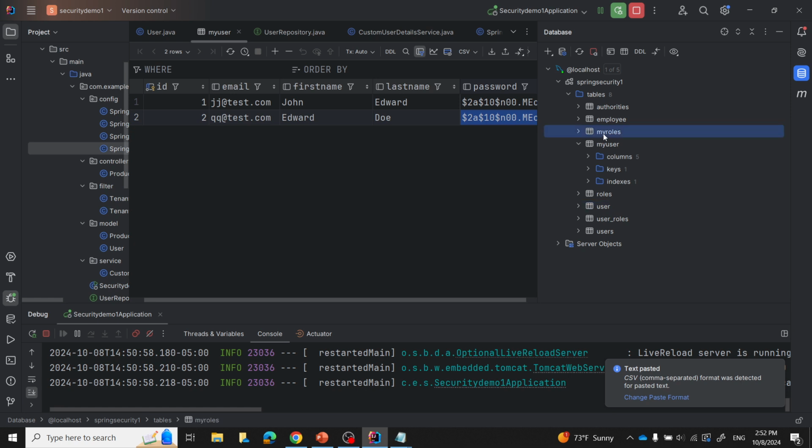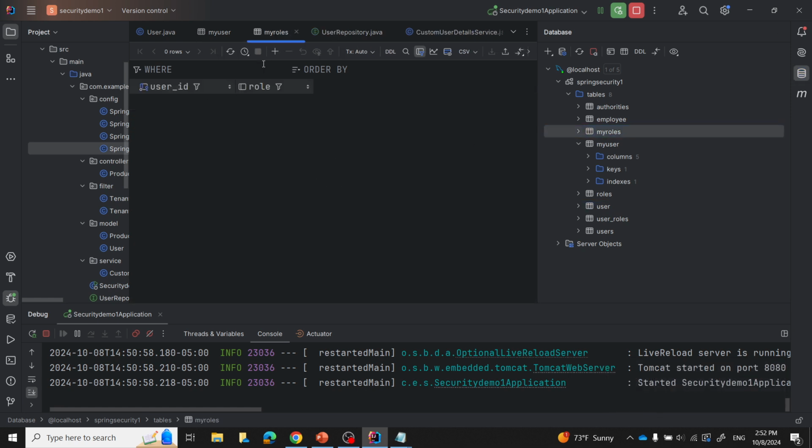My role, I have to have roles. Okay, so I'm going to add some. This is 1, it has admin. Okay, admin. 2, let's add one more. You can also add a 1 which says user. So for this user, it has 2 rows. Okay, 2 role is user. Okay, this is a role.